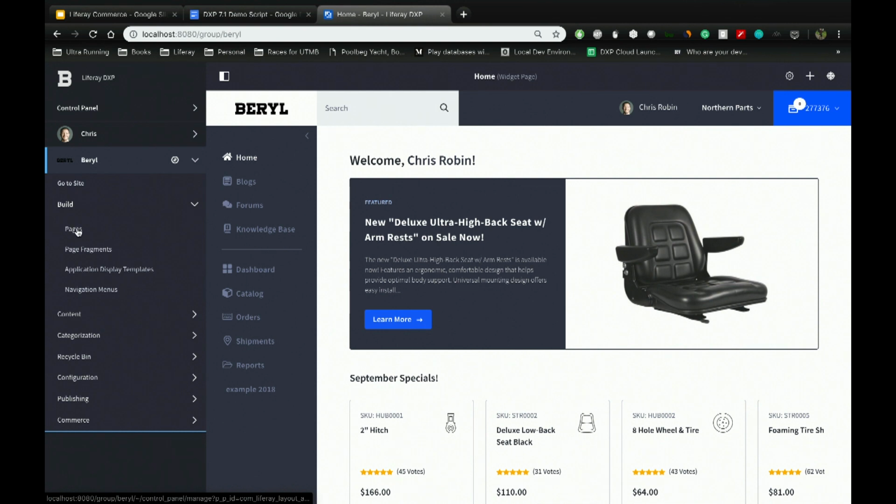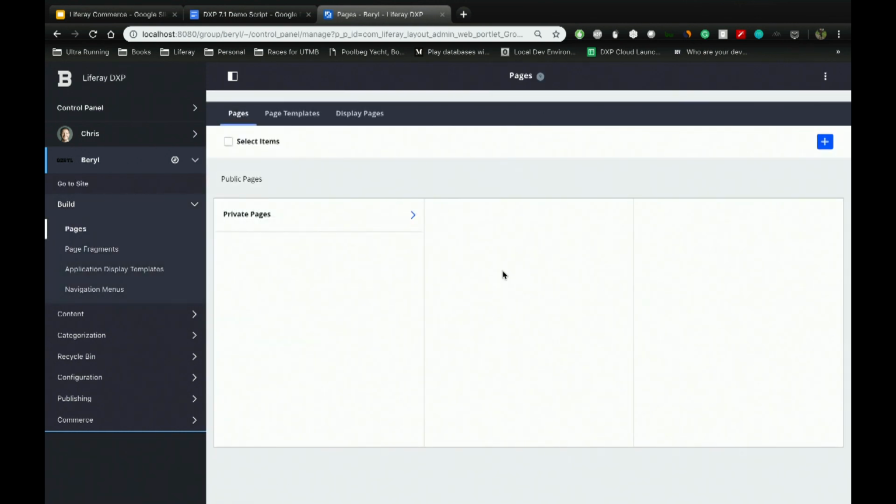So here we have a new way of building pages, and imagine that I'm a business user, okay? Imagine that I'm someone that doesn't have a lot of skills in HTML, CSS, JavaScript, Java, or any other language, and I want to build a page very fast, okay? So one of the things that we introduced in 7.1 was a new way of building content-driven pages, okay?